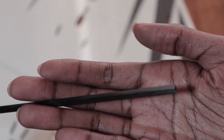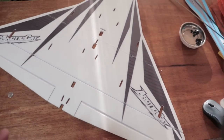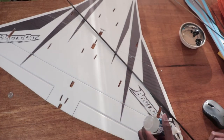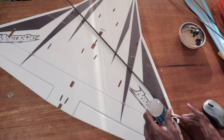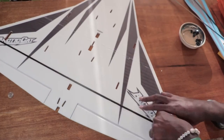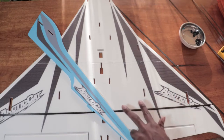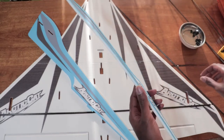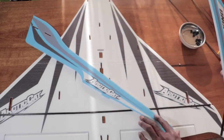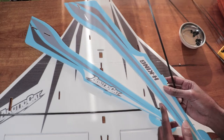Now I'm going to glue this carbon tube into this groove right here on the wing. While the glue on my carbon tube is drying, I am going to install some flat carbon strips onto the vertical stabilizers of the Artic Cat.